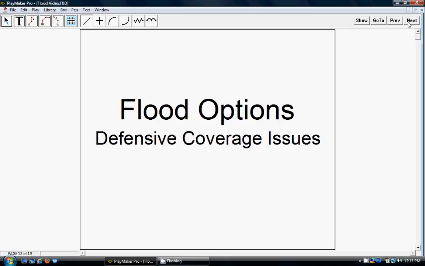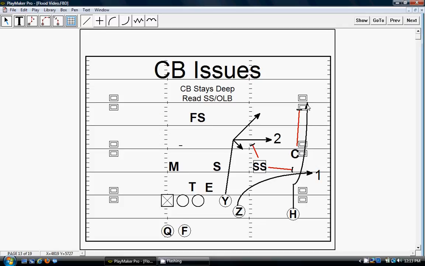Here's some options we have if the defense tries to take care of stuff. So if we get a corner who stays deep where he should, okay, we're just going to go right to that read. We're automatically going to read the strong safety, and since this is the base thing, he's automatically looking this 1 to 2. It really works when the corner drops off, and we can take care of that issue. If the corner jumps the flat, we're going to throw the fade. Obviously, if it's cover two, and this free safety here, or strong safety in this area, gets influenced by the sail route, seeing the vertical, go right to the fade.